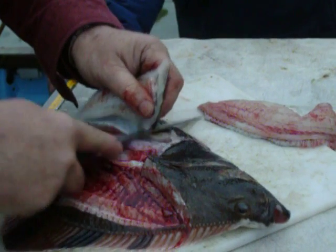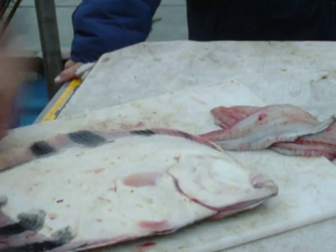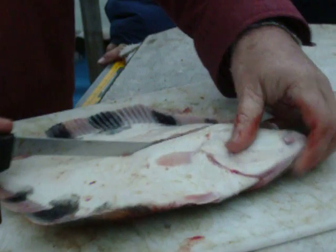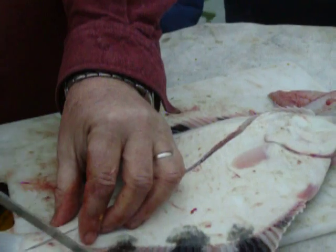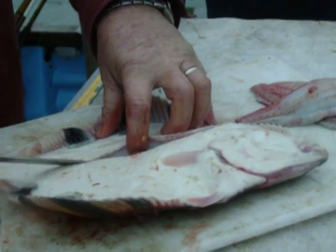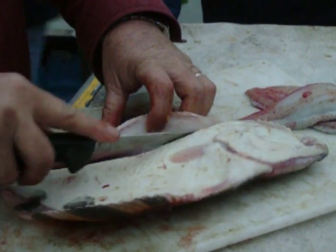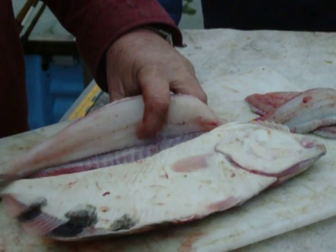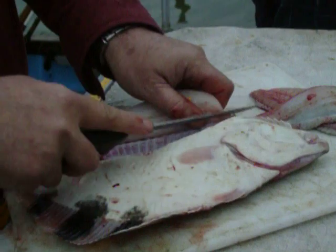They actually need a little fresh water to spawn in. They're not really truly a saltwater fish. They're more of a brackish water fish. And when you get the rains like we got here, they come up in the rivers to spawn. But they need kind of a mixing zone. They can't have all salt, can't have all fresh. And we weren't getting that. We weren't getting that recipe for a lot of years. And I don't know about this year because it's been so salty, but all of a sudden they're back.